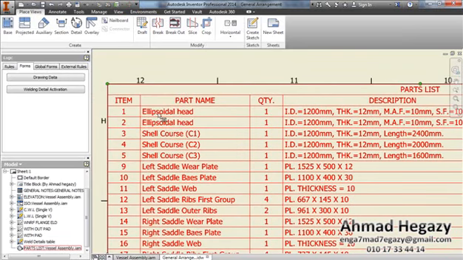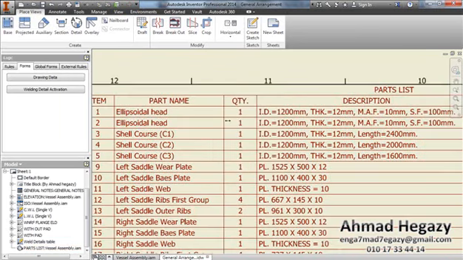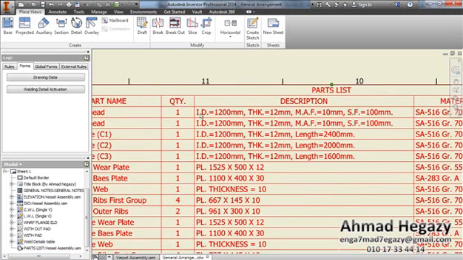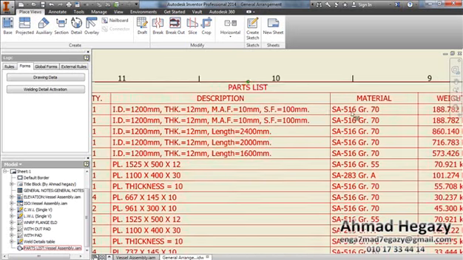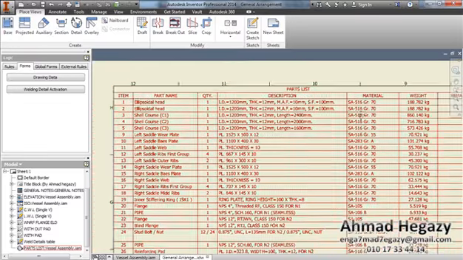Here you will find the first part is an elliptical head. One item is required. The ID of this head is 1200. The thickness, minimum after forming thickness, straight flange length, the material, the weight of this head.